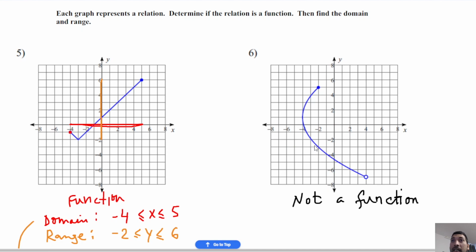Okay, now we'll find the domain right here. To find the domain, we start off at the lowest value, which is -4, and go all the way to the highest value, which is +4. Now we see that at -4 the graph is inclusive. So you start off at -4 less than or equal to x. Now at this positive value of 4, there is an open circle, which means that this 4 is not included in the domain. So we put less than 4. We don't need to put an equal sign because this value is not included. So this is the domain.